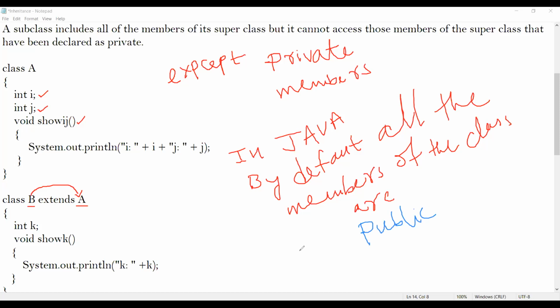That's a very, very important thing you need to keep in mind, students. In Java, by default, all the members of the class are public.